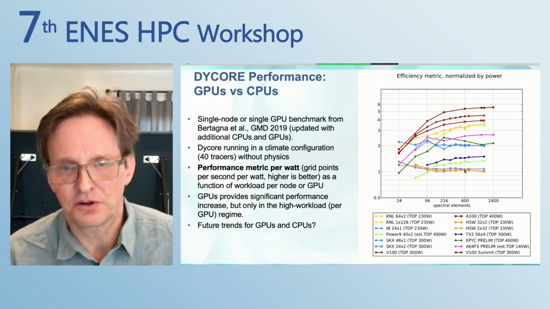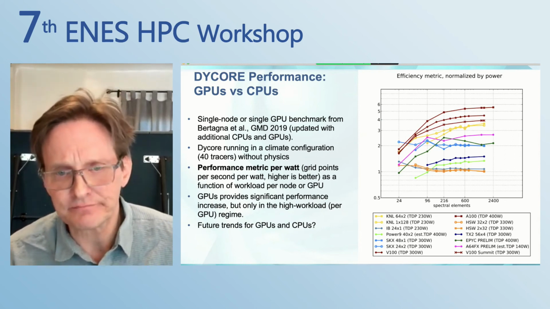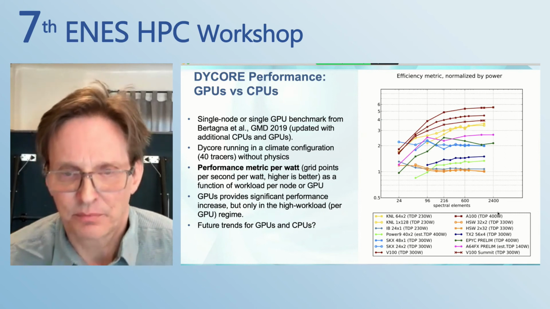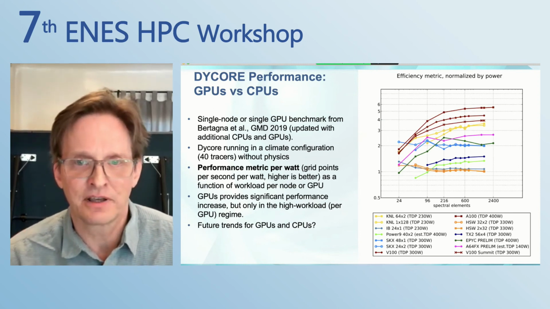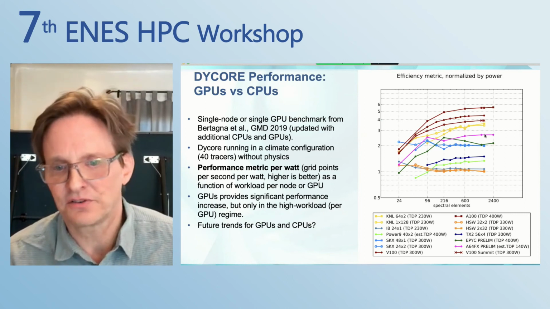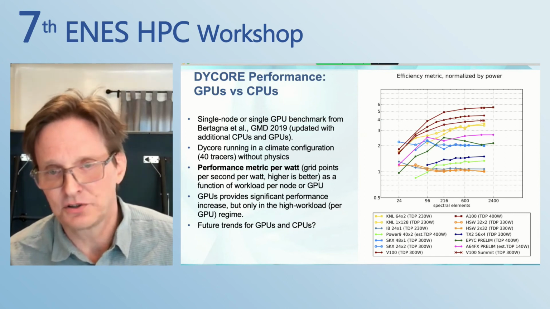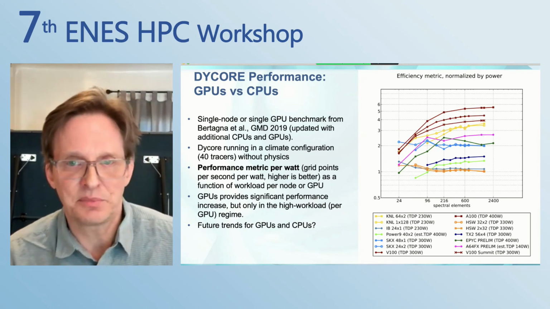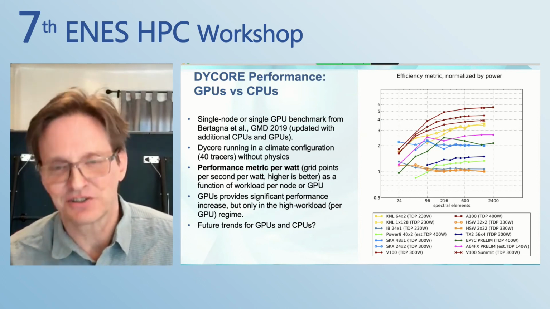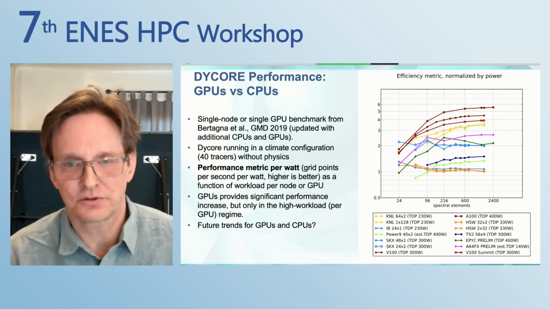A comment on CPUs, they're basically flat in this metric, meaning they get the same performance independent of workload, same flop rate. The curve on the bottom, the dark blue here, is the Intel Ivy Bridge. It dates all the way back to 2012, and our best CPU performance is this pink curve. That's the A64FX. So that's basically 10 years of CPU development. And we're going from 1 to about 3, so a factor of 3 when normalized per watt over the last 10 years in CPUs. And then GPUs, again, for this application, on a per watt basis, we get maybe a factor of 2, 2.5 over the Fugaku chip.